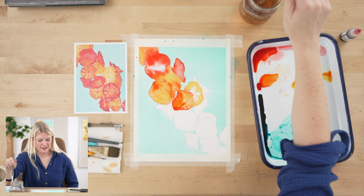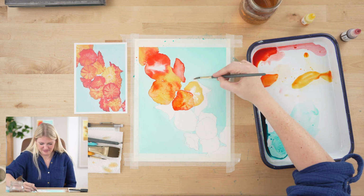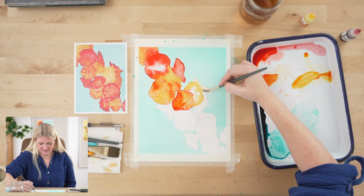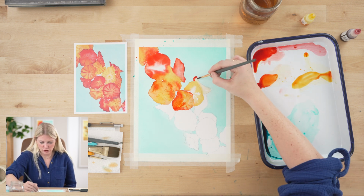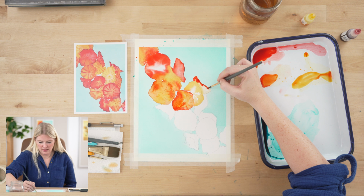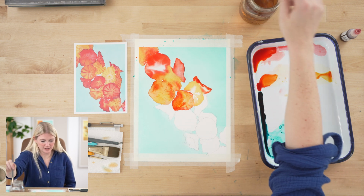Look how cool it is. I just love it. And keep going. So you can go as fast or as slow as you want. I'm going to start moving a little bit more fast.